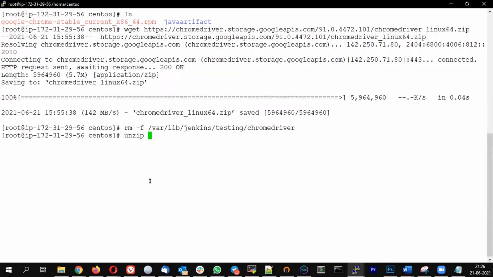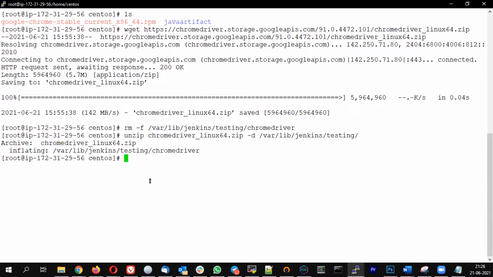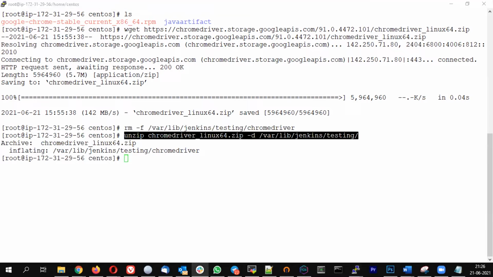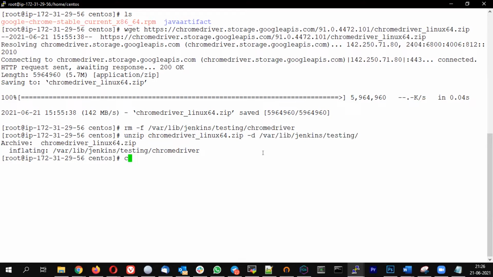Unzip Chrome driver, Jenkins testing, and then let me run the chown command also.